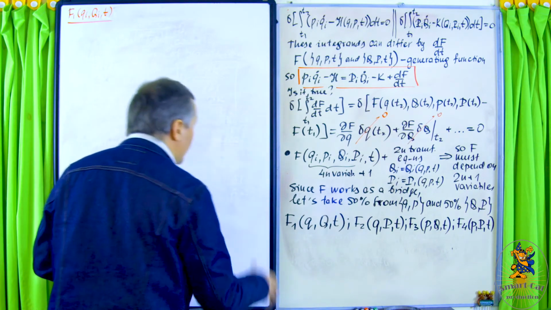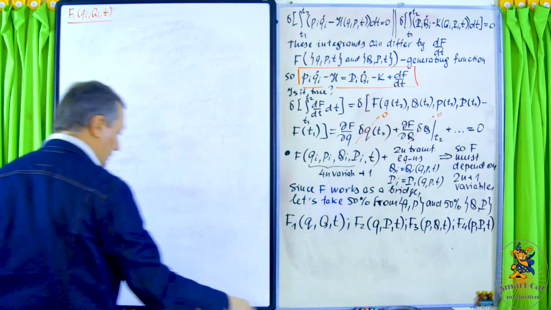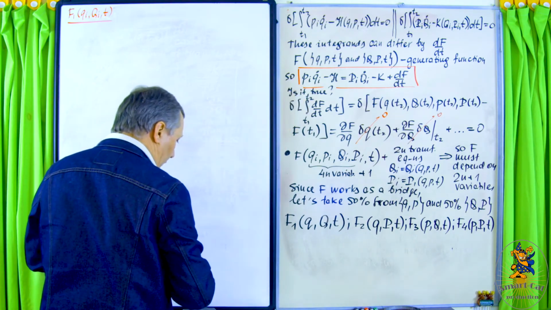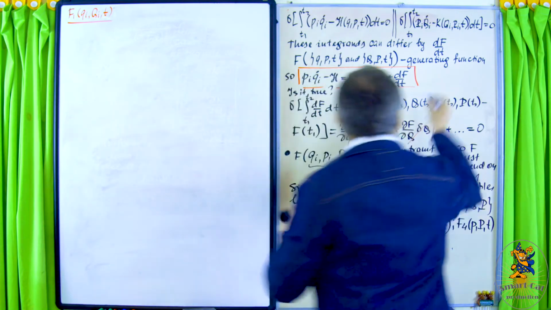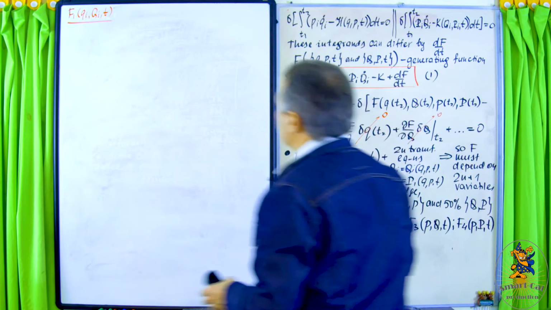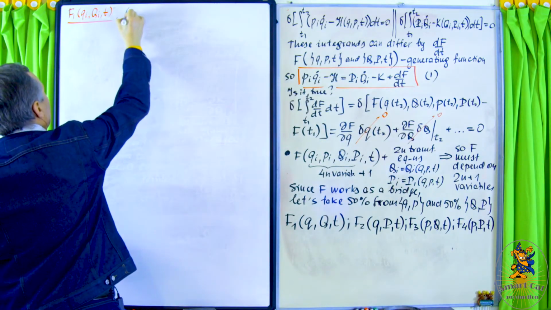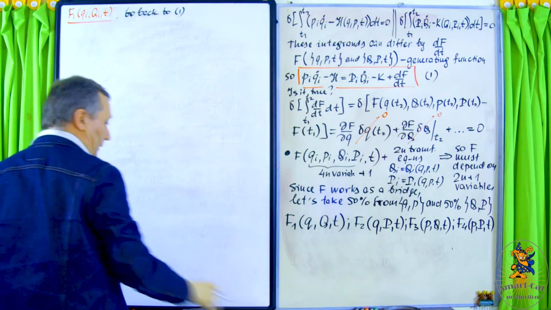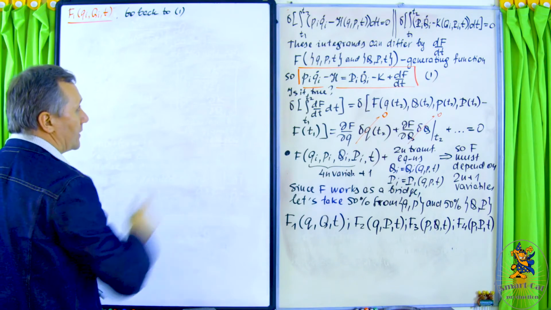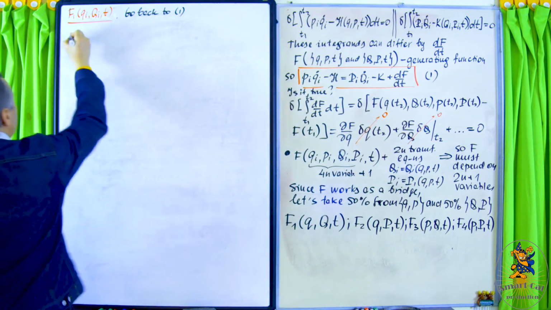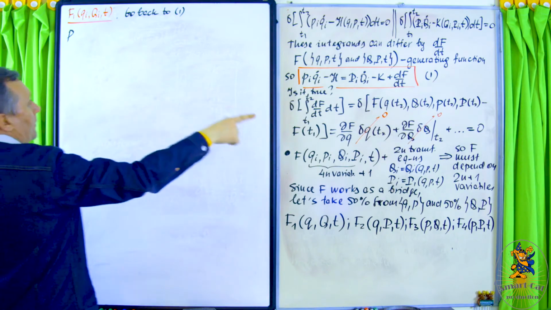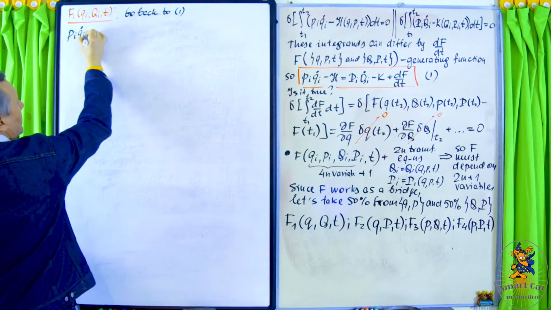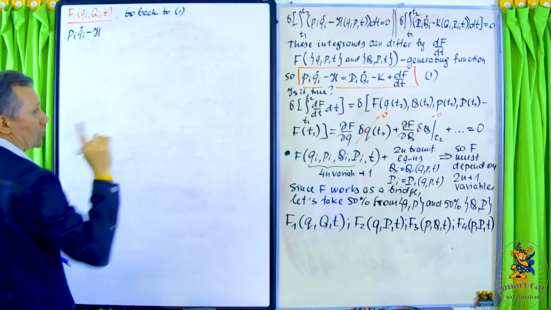Okay, so now we need to get the final criteria. I raised this question, and we can get it, of course, from here. So let me label that this is 1. So go back to 1. And now let me write that explicitly. I will first rewrite it and then I will start opening up the total time derivative. So p_i q_i dot minus H is a function of q small, p small.